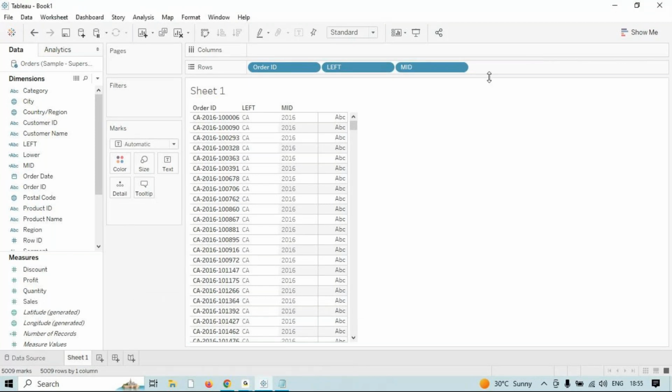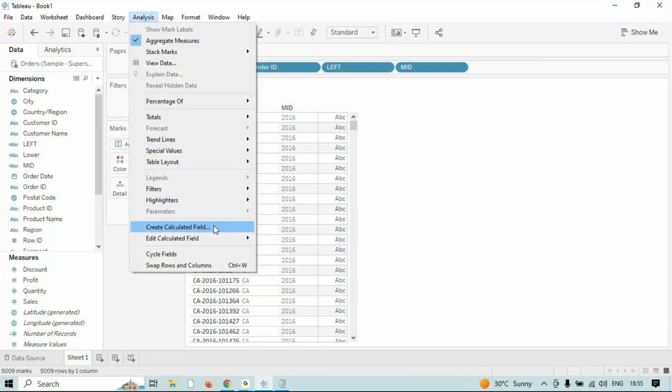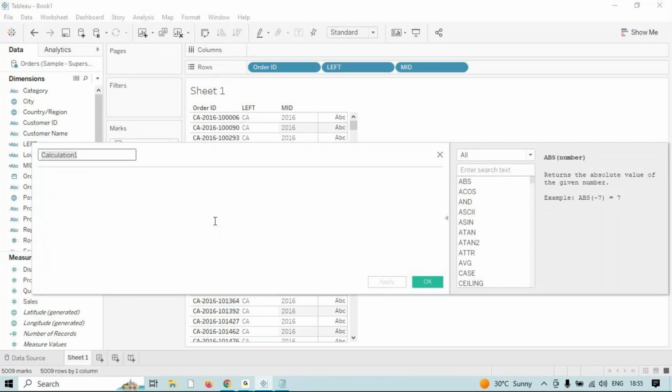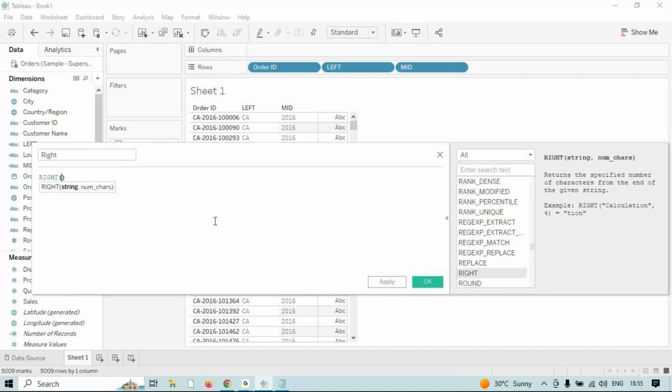Okay, next function we are going to work with: left is over, mid is over, right function. Order ID, comma, number of characters you want from the right side, one, two, last six characters.